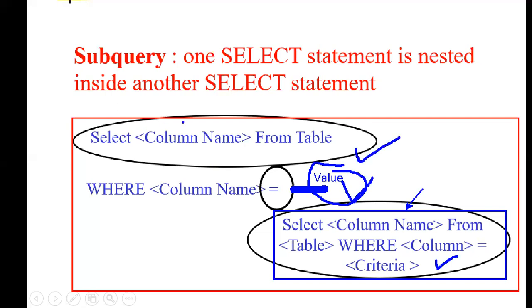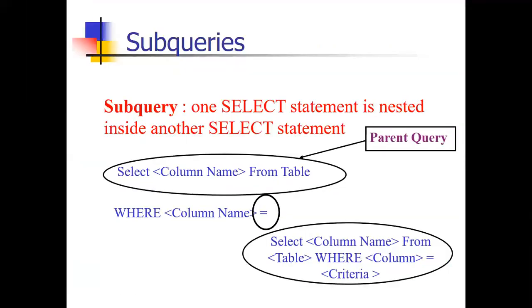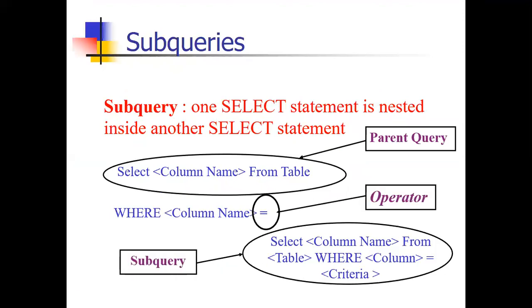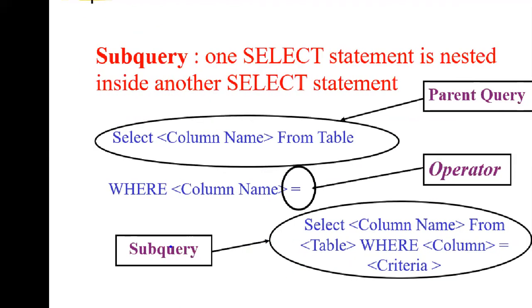So you always get the output from the main query, but to execute it, the other query has to execute first. The value of that is taken, and based on that, the main query gets executed. This is how it happens. We call the outer query the parent query, or the main query, and the query inside we call the subquery, which is a complete query. In between we have operators, so we can use any of the relational operators. We also have operators to compare with multiple values: in, any, all, and exists. We'll look into these operators in this session.